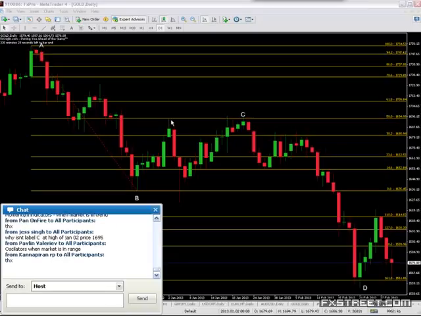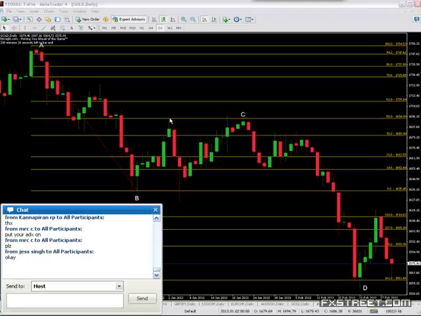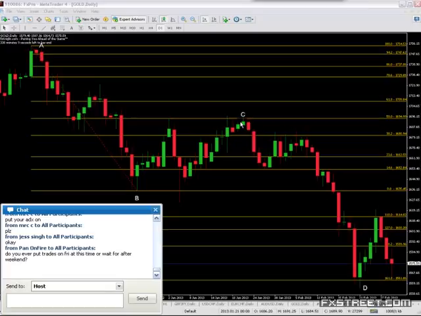You know what? It was the same high. Yes? There's a little wick here, and it was the same high. If it wasn't the same high, I would go with the highest of the two, meaning the furthest point reached. It was the same. I just figured with a wick here and bodies here, this one's easier for folks to see. That's why I picked it.